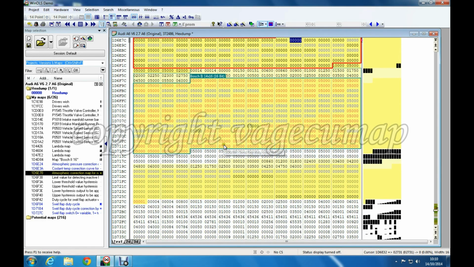And once that's done for this particular type of file, you should have now swirl flaps that do not work, so they do not move.